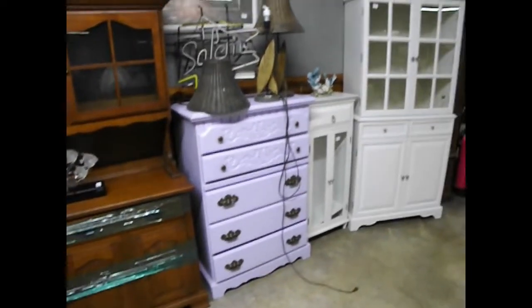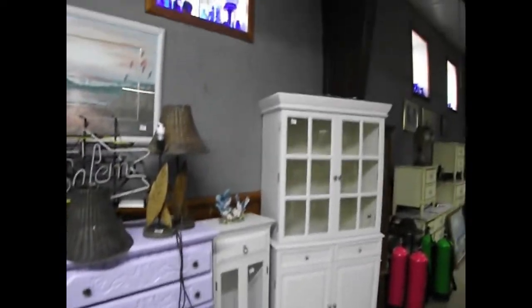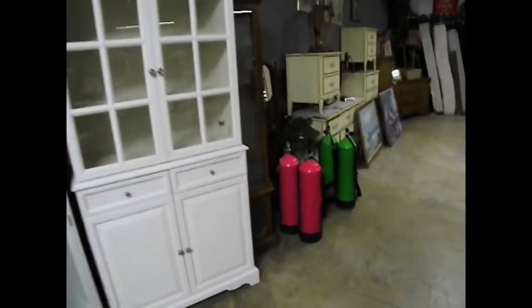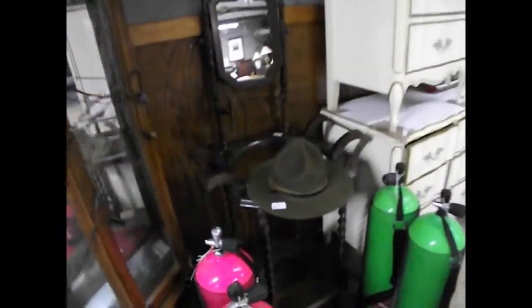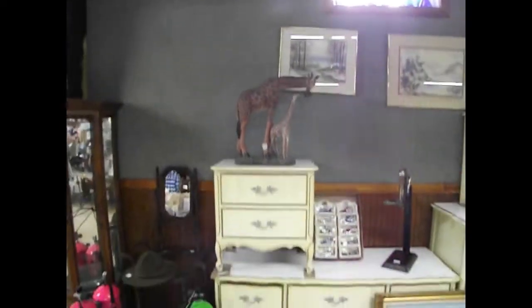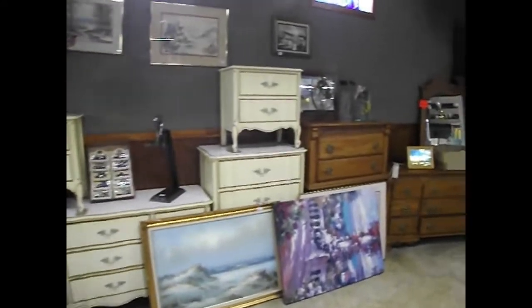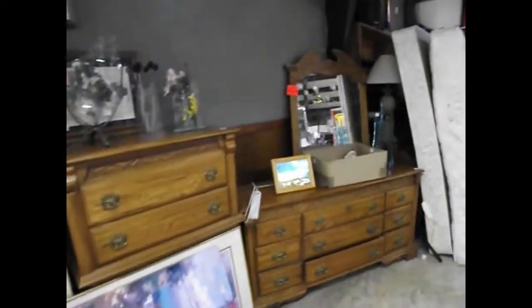I've got a Salem cigarette advertising neon. Somebody had a little fun with a can of purple paint — painted that one. We've got a little white chest with a shelf and another white cabinet. A couple of different sets of scuba tanks. We've got a drill sergeant's hat that just came in today, as well as a lighted curio right there. The giraffe model right there. There's a French provincial bedroom set. Some additional art yet to be hung. Here's an active picture model on this nice oak bedroom set.